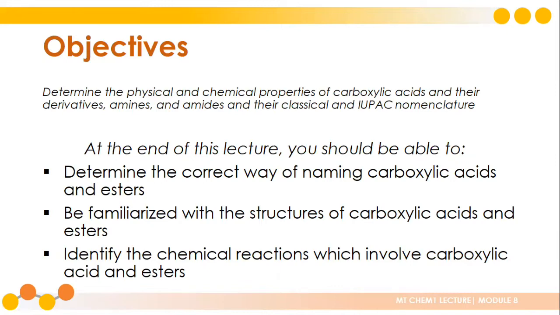For the first part of Module 8, our objectives at the end of this lecture are that you should be able to determine the correct way of naming carboxylic acids and esters, be familiarized with the structures of carboxylic acids and esters, and identify the chemical reactions which involve carboxylic acids and esters.